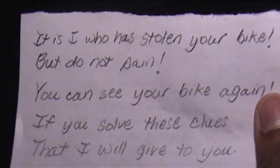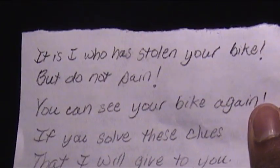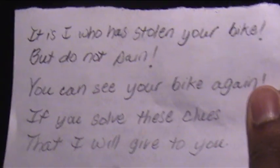It says, "It is I who has stolen your bike, but do not pain. You can see your bike again if you solve these clues that I will give to you."